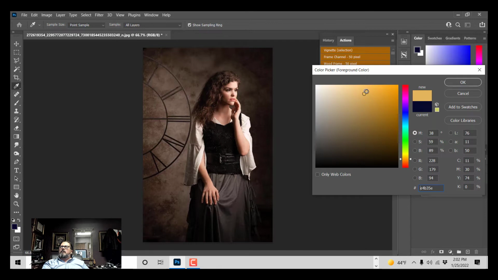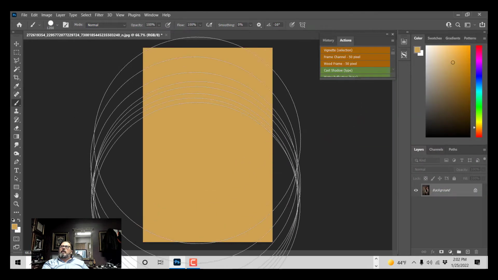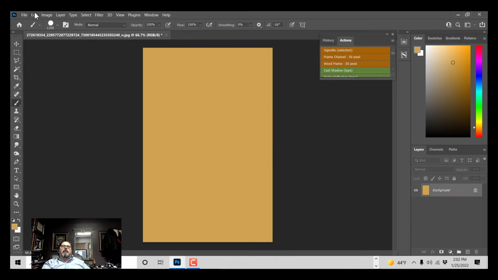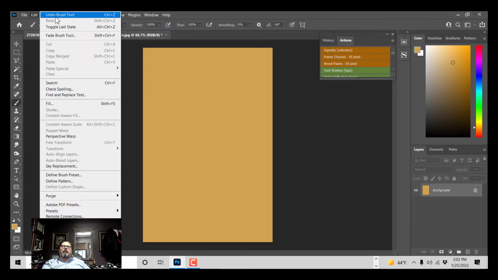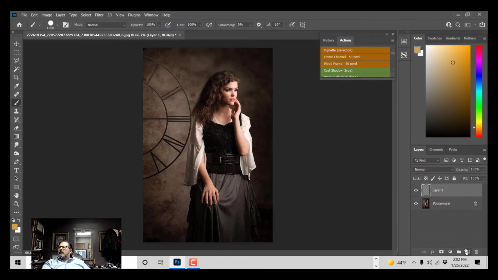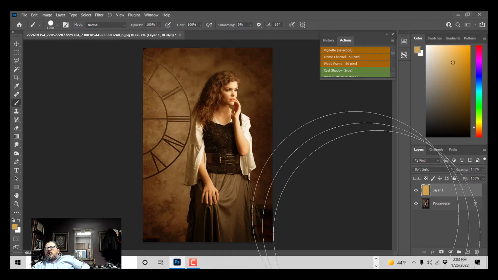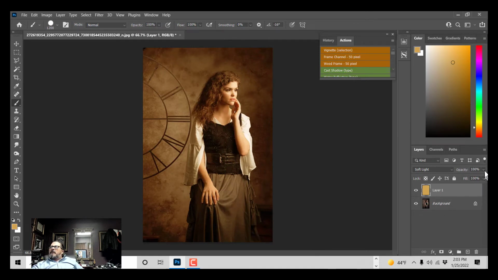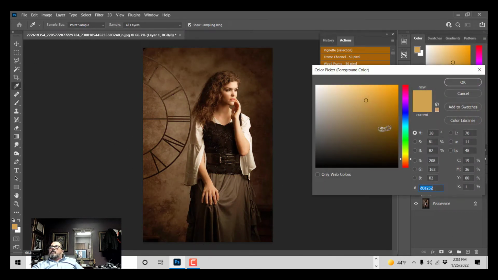So if I want to add some warmth and I want to brighten my image a little, I can pick up here on the color picker, and when I paint, oop, got to do it on a layer. Make my new blank layer, change it to soft light, paint. So I'm both warming the image up and I'm making it a little bit brighter. If you only want the color effect, pick a midtone that's that color, like this one here, this brownish color.